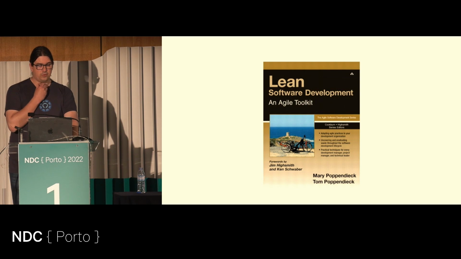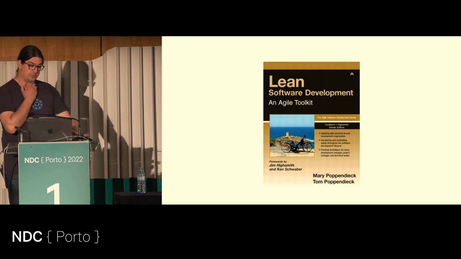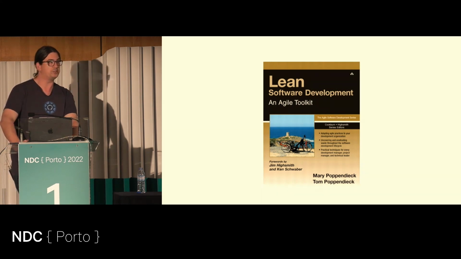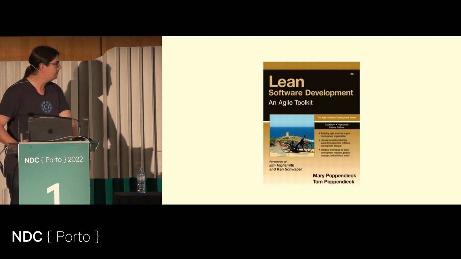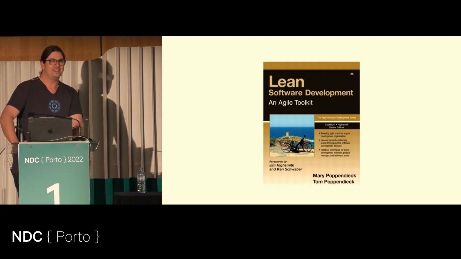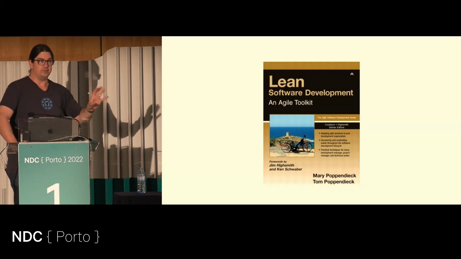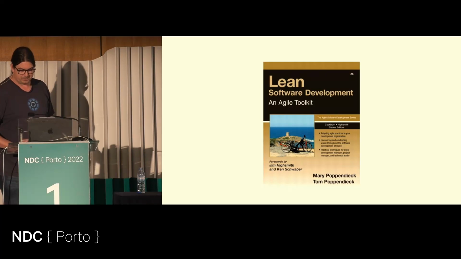So the concept of lean software development came from a book called Lean Software Development: An Agile Toolkit by Mary and Tom Poppendieck. Fantastic book. It's quite a big book. It's not the sort of book you're going to read on holiday. Well, you might do, but you'd probably look a bit strange reading that next to the swimming pool. But this is kind of the manual, the Bible of lean software development, and it's a chunky text.